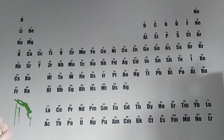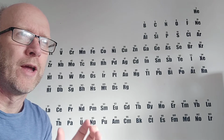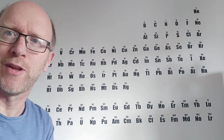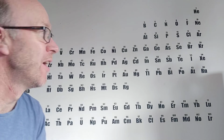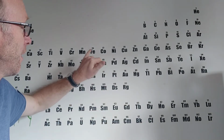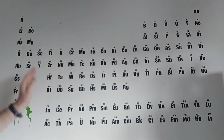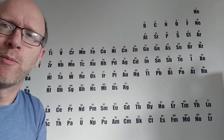Now, what we've looked at today is the fact that the strong nuclear force works at its best when a nucleus is around the size of iron. So iron is the most stable nucleus. Now, we're not talking about chemical stability, we're talking about the most stable nucleus. So iron is the magic one. Iron is the most stable nucleus, and therefore iron is where we always want to be. If a nucleus is smaller than iron, everything up to here, it wants to be more like iron.